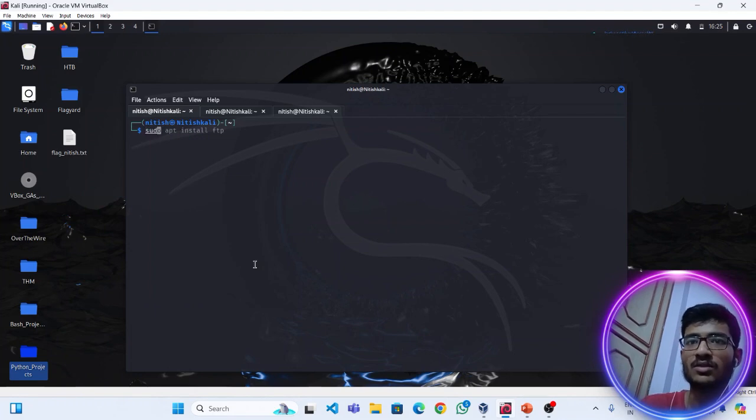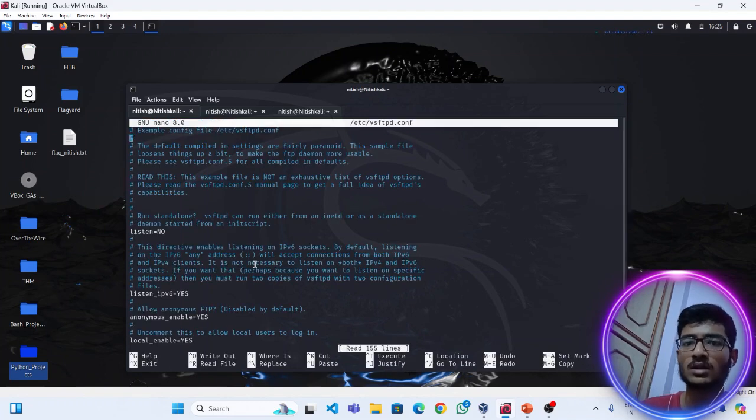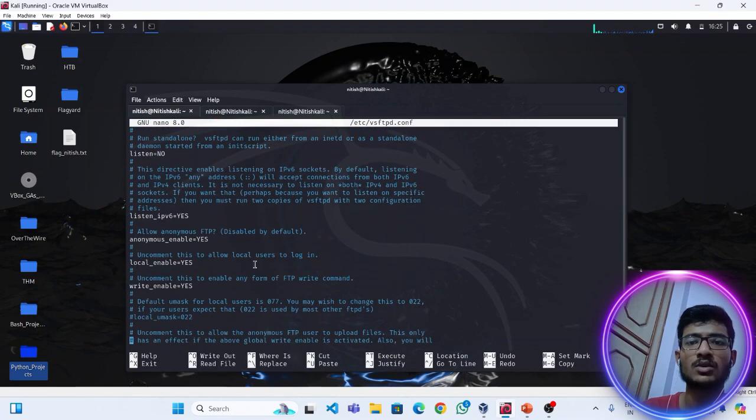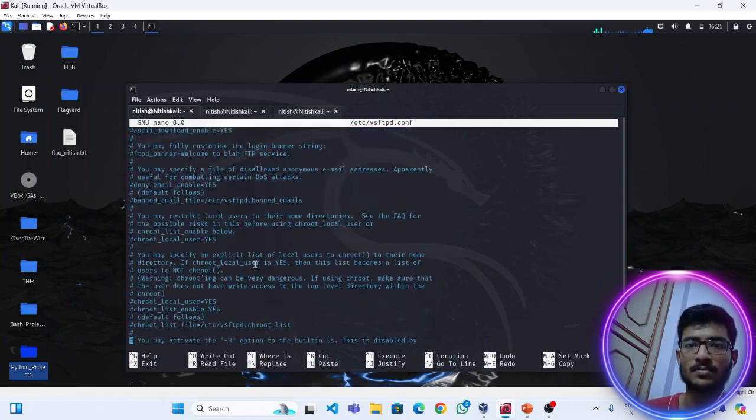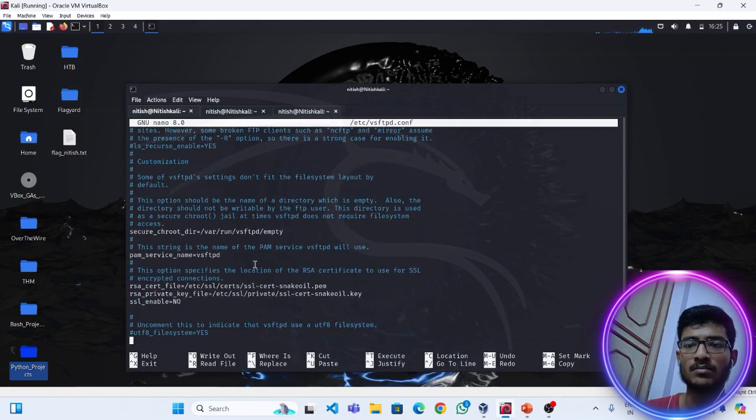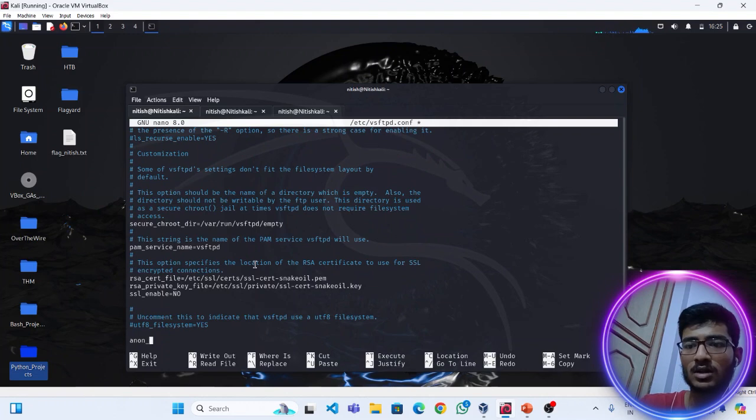So again we have to configure the file, sudo nano /etc/vsftpd.conf, and head directly towards the end of this file and write a new line, and the line will be anon_root. Right here goes the folder you want to host via the anonymous user.